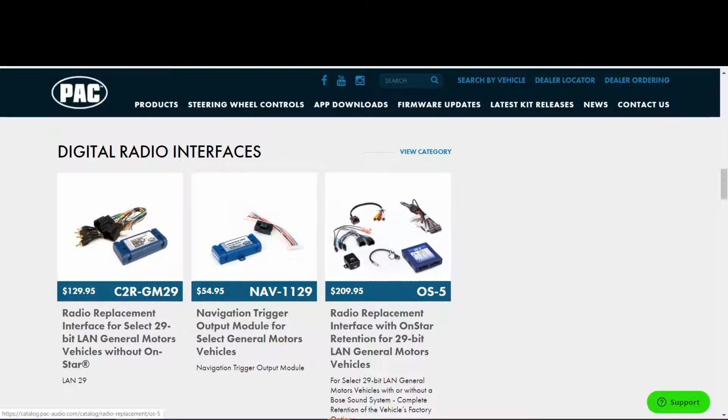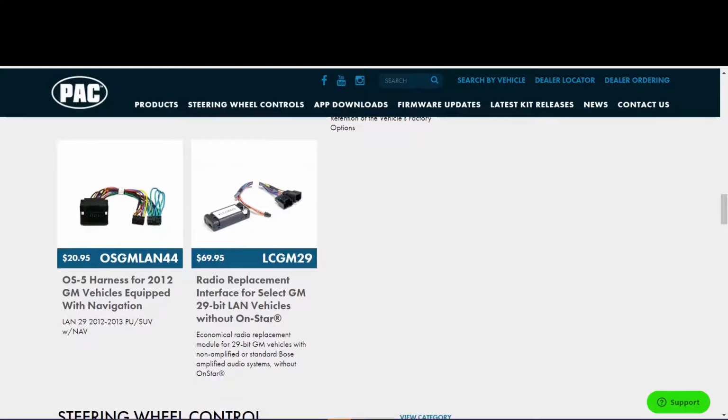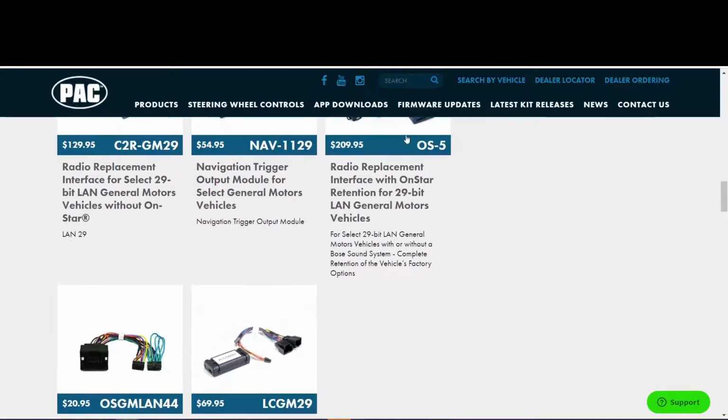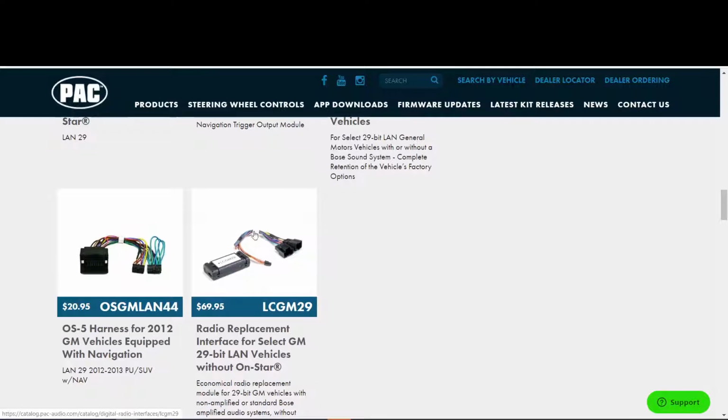It retains your OnStar, but it does not retain steering wheel controls. But it also gives you your nav output signals as well as retaining reverse camera, stuff like that. OSGM LAN 44, that's a harness that can be used with the OS5, so that's like an RP5 GM31, 32. We'll get to that in a minute. Then here we have the LC GM29, which we saw a different version of that in the 18 Silverado.